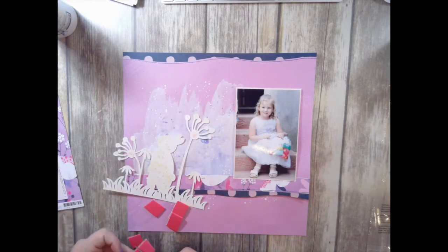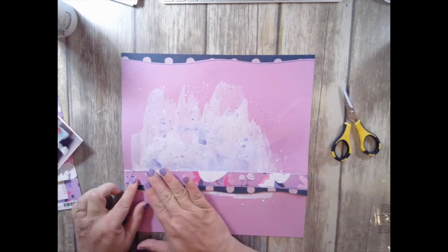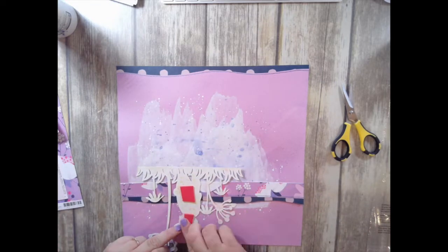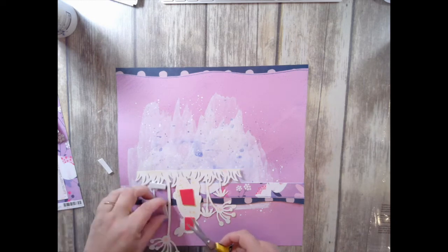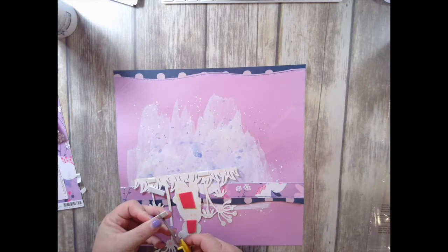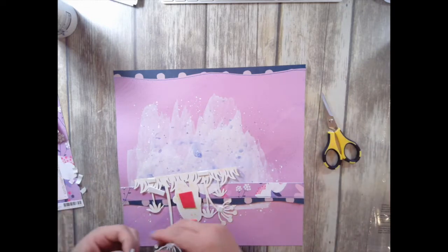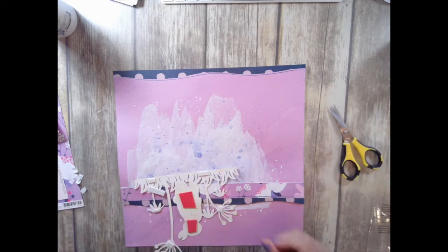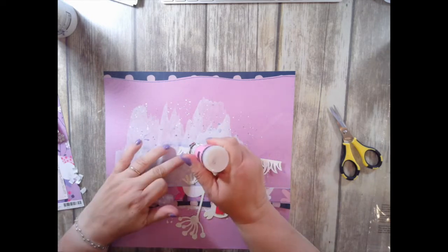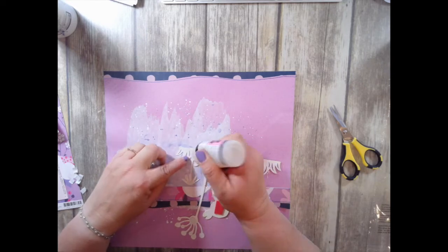And then here I make a revelation. I think I'm just going to use the cut file plain, as in plain white. Yeah, all that time I spent painting it, and now I'm just going to use it in white. I'm just using some foam to pop that up, and you'll see that I do not put foam everywhere. I love that it's not uniform when I place it down, that there are going to be levels in the height.